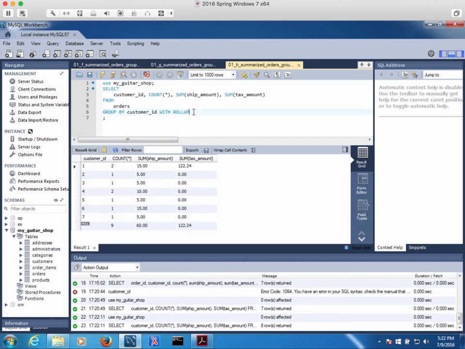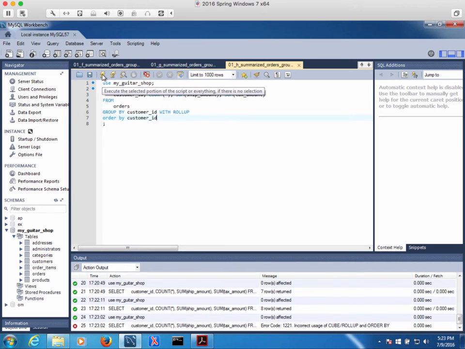Now, will we get away with adding order by customer ID? Well, looks like we might. Let's see. It doesn't like that. Okay, so if we're going to do with rollup, we can't have an order by.